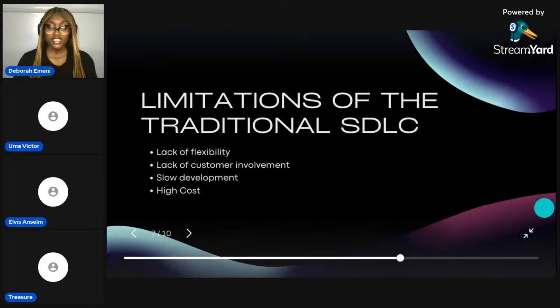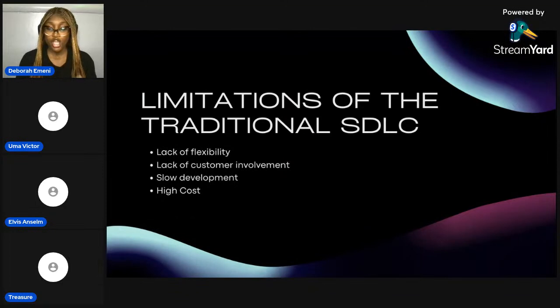So since the waterfall model uses a linear approach, when changes are made later on to the software, like I said earlier, there's no going back to make any updates. So it results in restarting the entire software development lifecycle all over, which has a lot of adverse effects, right? From lack of customer satisfaction, basically the project will just lose users, it will lose customers. No one wants to use an application where, okay, today it's working, then in the next 2 months it doesn't work. It doesn't make sense, right?